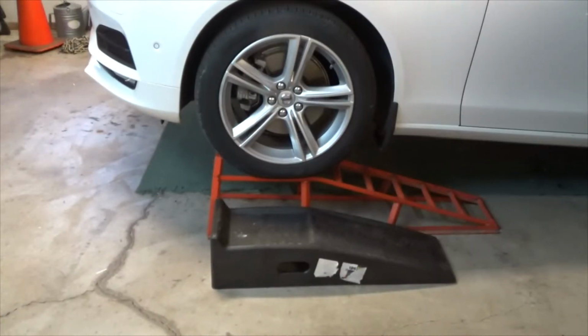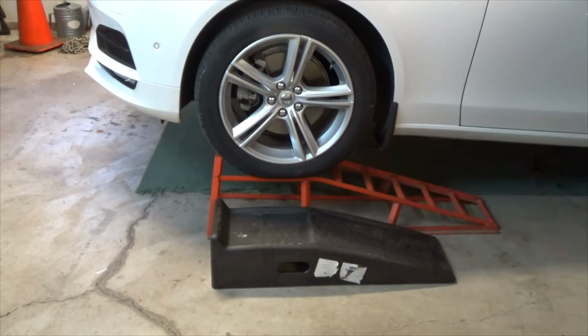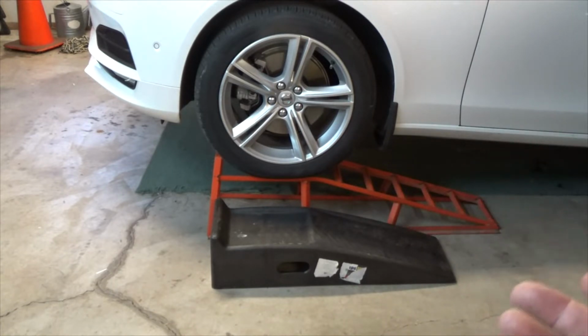But as far as oil change goes, it's going to be the same configuration underneath to drain the oil and reset the service reminder. There is no dipstick on these engines, so what I'm starting off with is high ramps. I used to put it on the low ramp. I found that doesn't work anymore. It's too low for me. To get to the back part of the nuts and bolts to take the air dam off, I just have to reach and struggle, and it's kind of like a blind fit, and it's just a pain in the butt. So I'm going to high ramps to do an oil change.